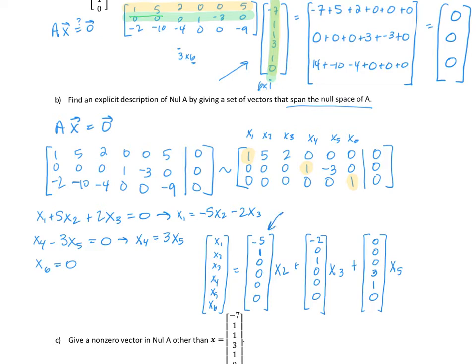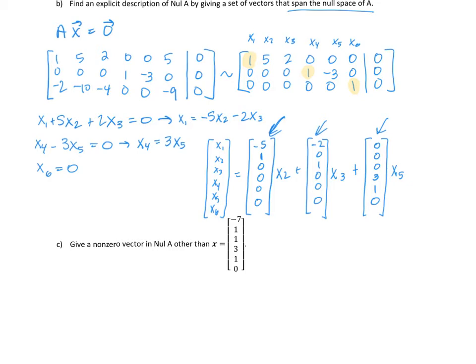That would be this set, 1, 2, 3. Those 3 vectors span the null space. So this is another way that we could write this. We could say this equals the span of those 3 vectors. Because remember, the definition of span is the set of all linear combinations, and linear combinations is where you just throw some weights on each vector and add them together. So the way I've written this is as all linear combinations, which I could just replace with the word span.